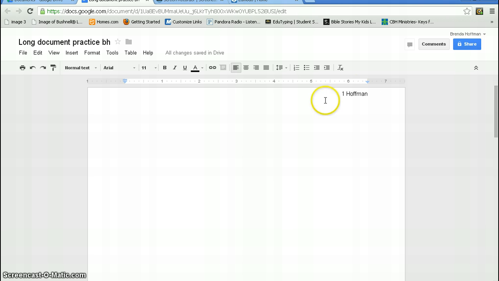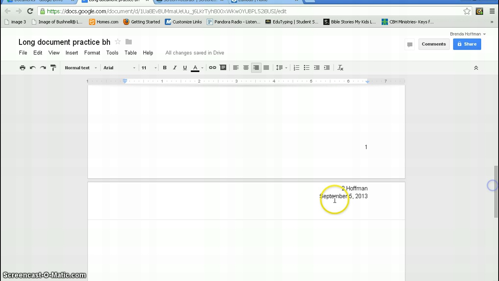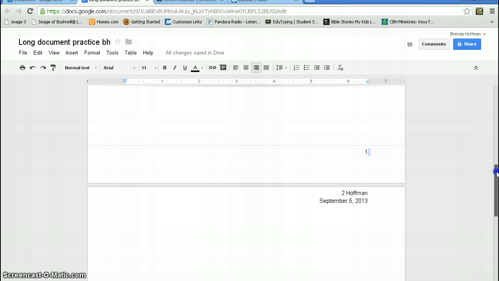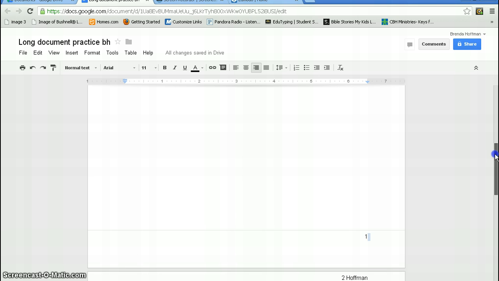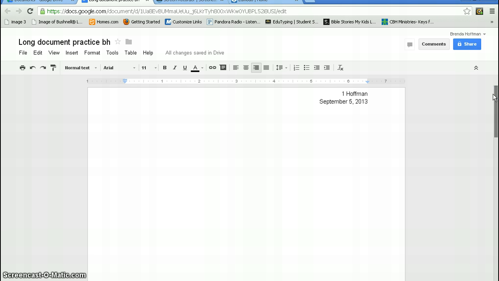So whatever you type inside this header area, and you can make it multiple lines long if you want to, I could put the date, for example. And then that would also show up on the second page. And that's true if you do it in the footer as well. So it's a handy feature, and it prevents you from having to manually number your pages, and it's helpful if your instructor or someone tells you specifically what they want you to have on every page, maybe at the top. This is a great tool to use.